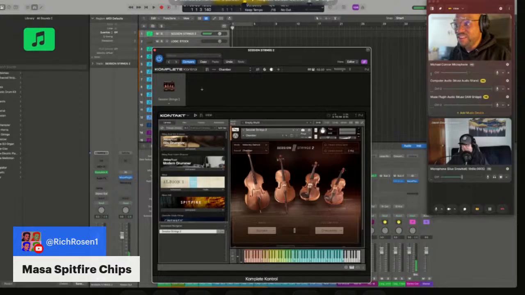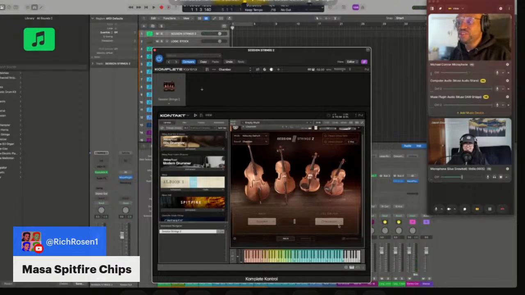So even in a more affordable string section like Session Strings 2 or Session Strings 2 Pro, you have a lot more articulations that you can switch in between. And here's the sustain and then the tremolo. So great way to mix sounds together.